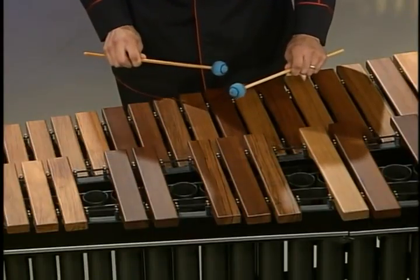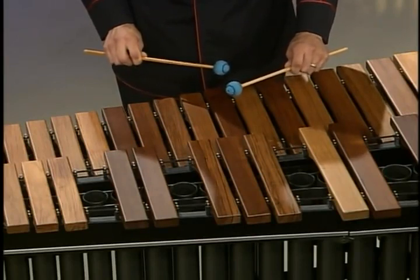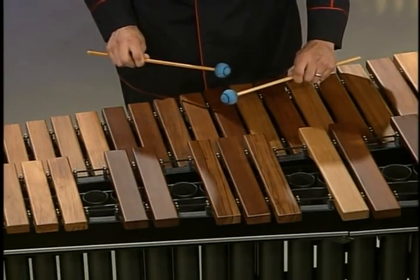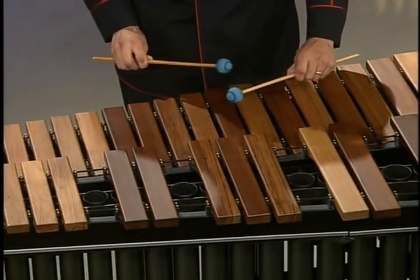Place your right mallet off center, closer to your body side of the bar, and hold your left mallet horizontal to your right mallet, slightly off center, closer to the accidental side of the bar, and alternate moving your mallets.